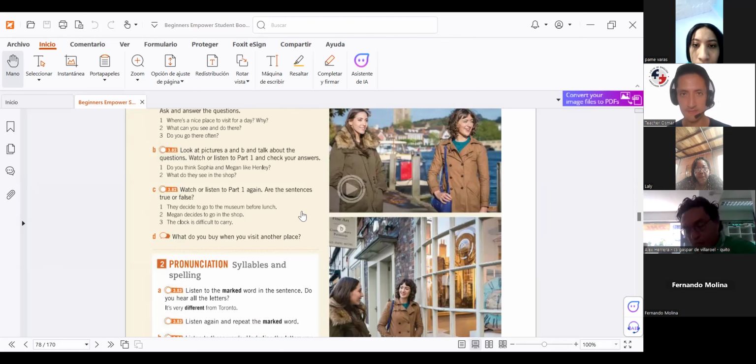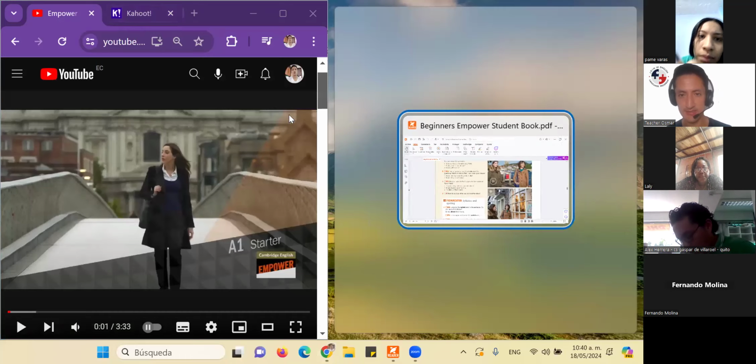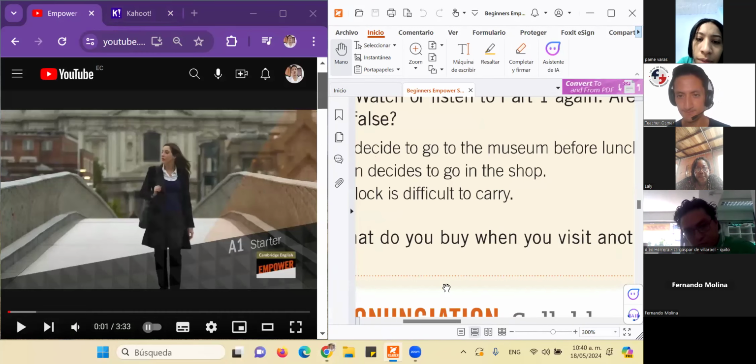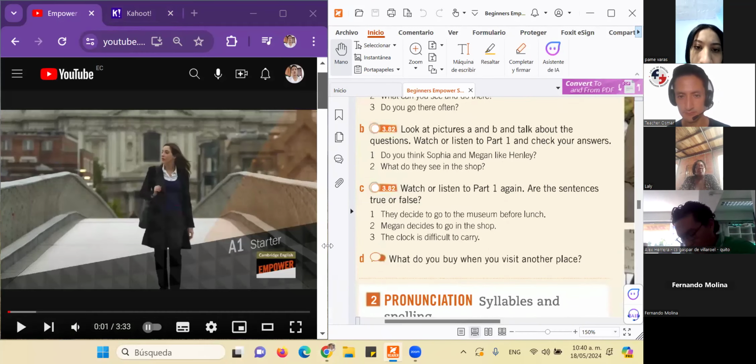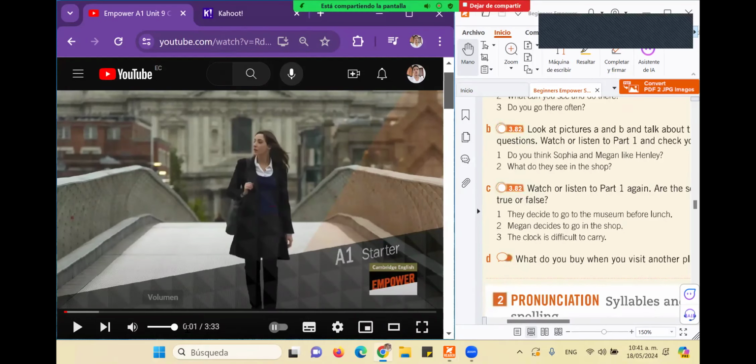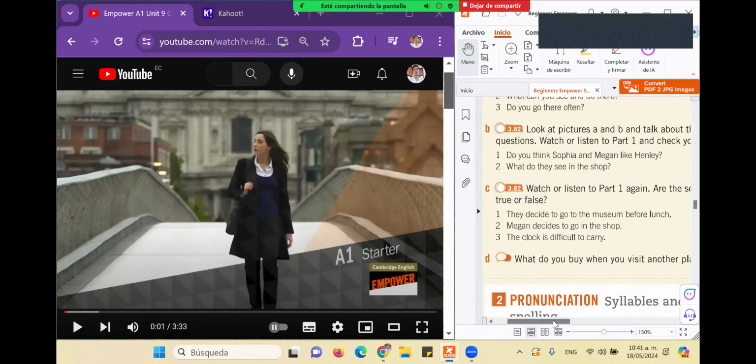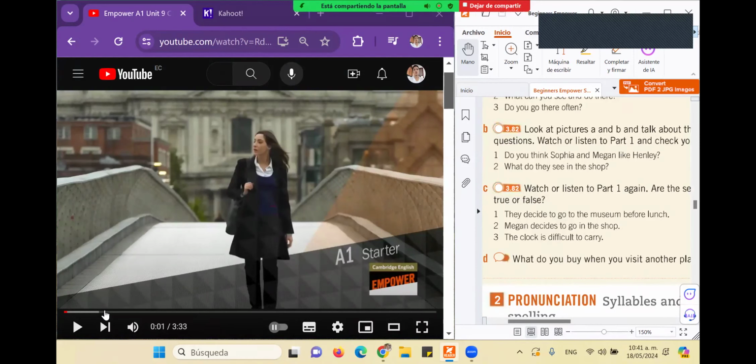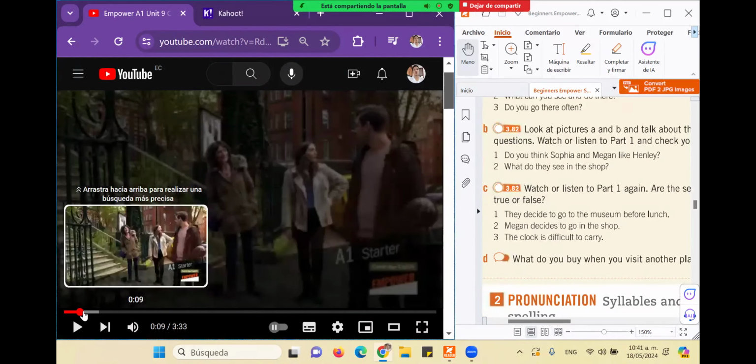Okay, I'm gonna divide my whole screen. I prefer to do it like that, so that's gonna be easier for you, okay? Perfect, so concentration as we watch the video. Remember, we have to identify if these sentences are true or false. So here we go. Let me move it now.